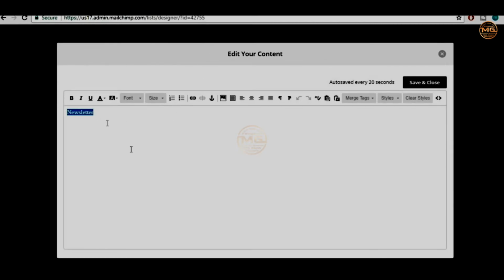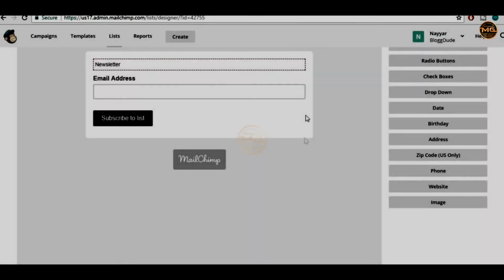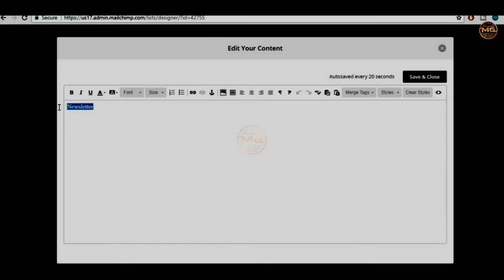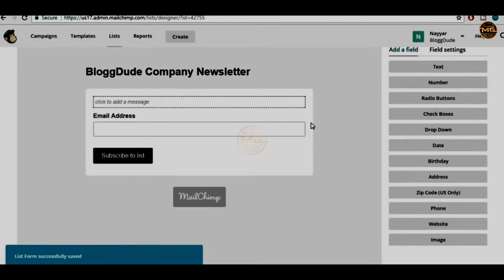So we have this thing. I was just showing you how to type a title at the top, but I don't think we require this, so you can just delete this thing from here. So we want a very simple thing. Okay, I didn't save that, so delete it from here and click on save and close.